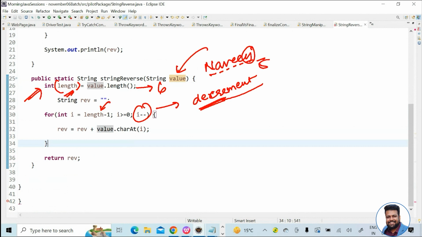So from 5 it will start and come inside the loop, and whatever value rep we have kept, it will concatenate with the character at index i. What is the value of the character in the first iteration? It is n. Then in the next counter, it will print E, and then again and again, and the last counter will be capital N. Like this, it is going to print, right?